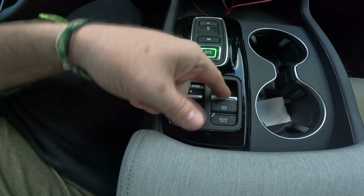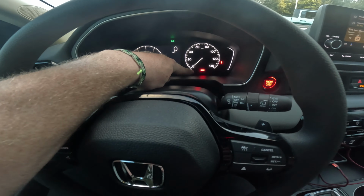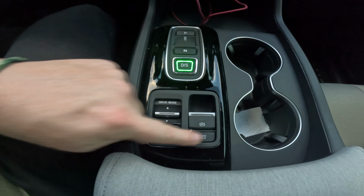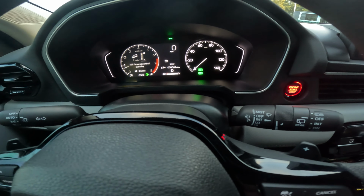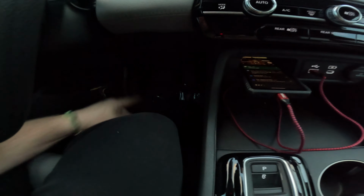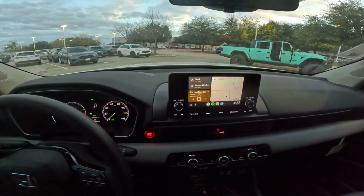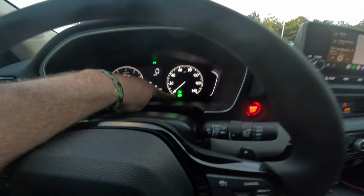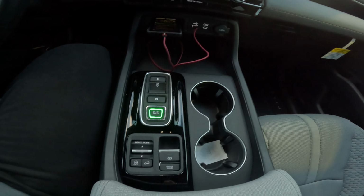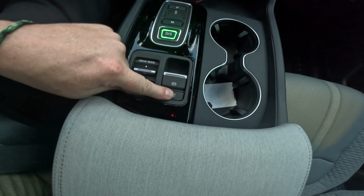Now over here, you've got an electronic parking brake. Lift it up with your foot on the brake to set it. When you do so, it'll light up red and then say brake up here, and then to release it, press down. Now brake hold, what it's designed to do is I can leave the car in drive, and I can press the brake hold button. Now you're gonna see brake hold and hold come up there. The hold means it's now holding the brake, so I can let my foot off the brake so I'm not touching anything down there while the car's in drive. Then when I wanna move forward, maybe I'm in a drive-through line or bad traffic, I roll forward, I come to a complete stop, and then it'll say hold, and now it's holding the brake for me again. I can release my foot. So it's just to prevent me from wearing out and getting tired from stopping in traffic or whatever it is. So a convenience feature is what you're looking at here.